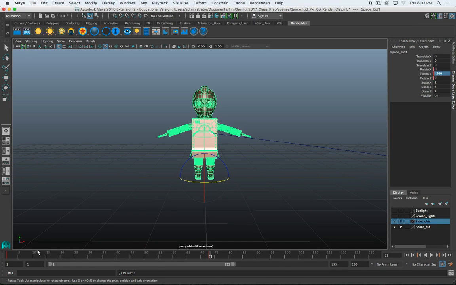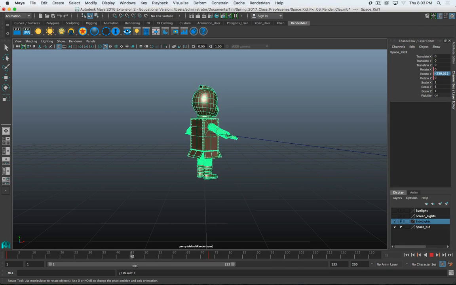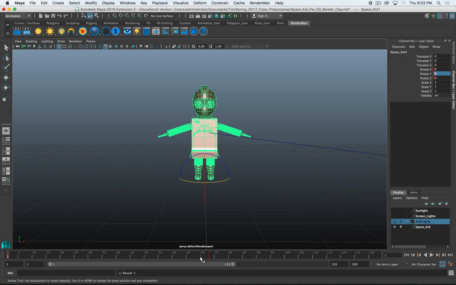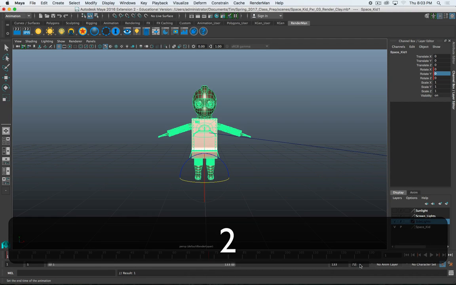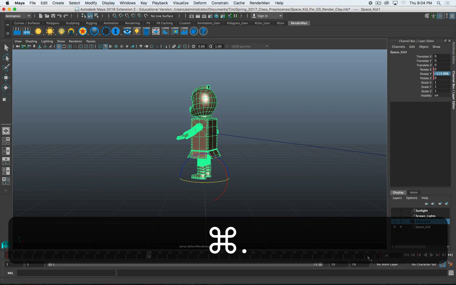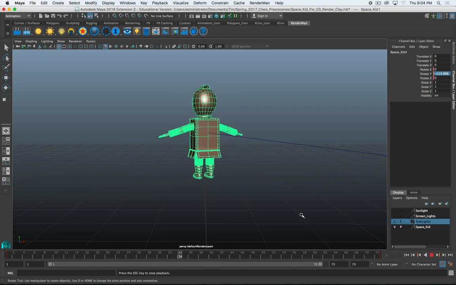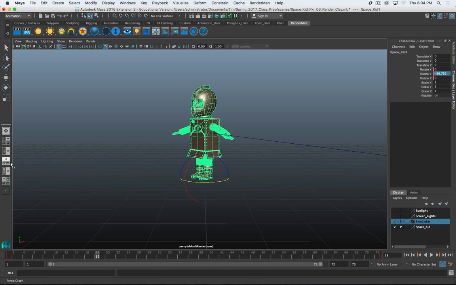Okay. So what I've done is I've animated him turning around. Lovely. But I only want to play the animation back to frame 72. Play this back with frame 73. We can see that it stops for a second before it loops. And if I want this turntable to be loopable, which we'll say that I do, I don't want to play that last frame so it doesn't double up. And it's kind of tough to see because it's got the ease in and ease out happening right now.